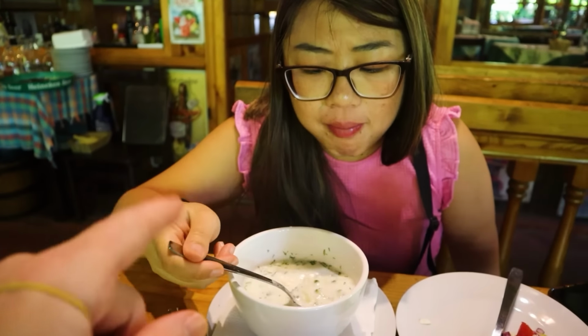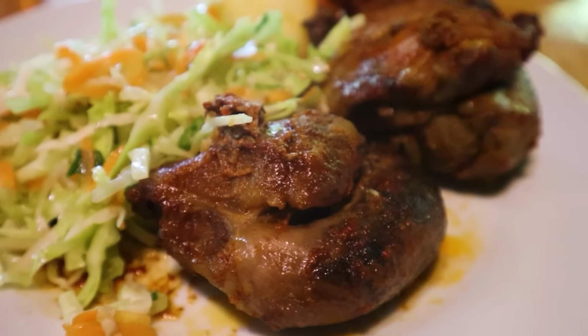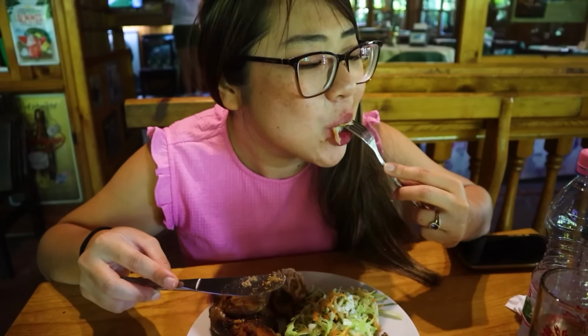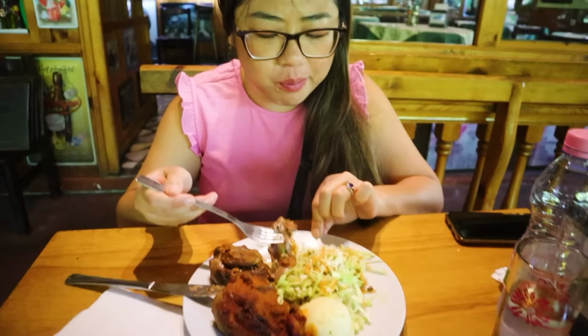Very good. And now for the main event. I got pork knuckle, which in my experience is so delicious in every country I've ever had it. I'm sure the Bulgarian version is no exception. Look at the meat. Oh, eat it. Or even better, let me eat it. That's gonna be good, babe. Oh yeah. Impossible to dislike.